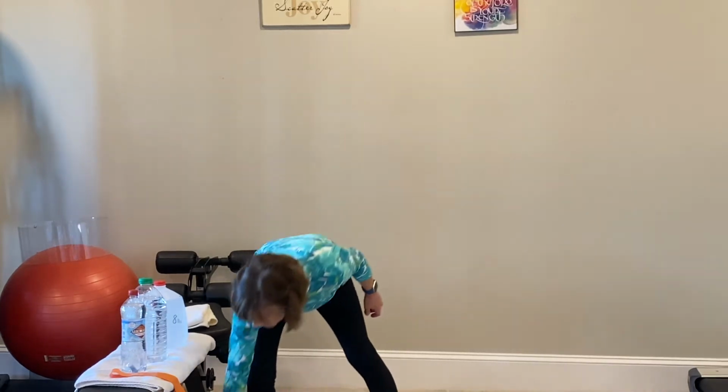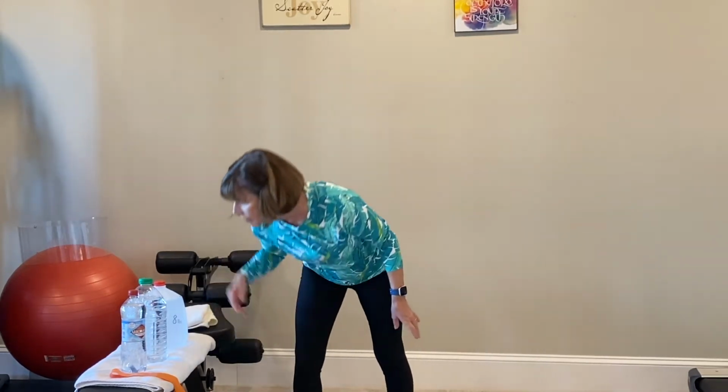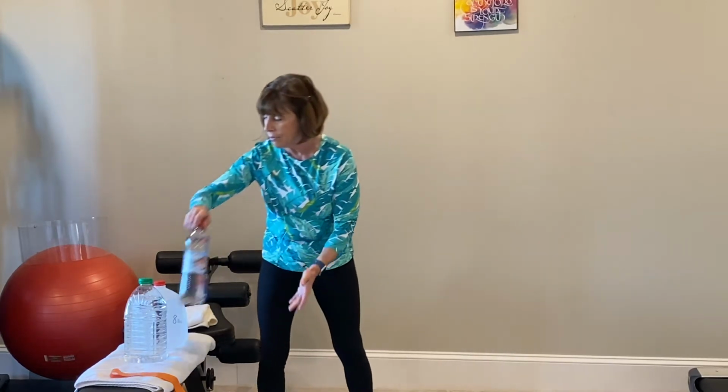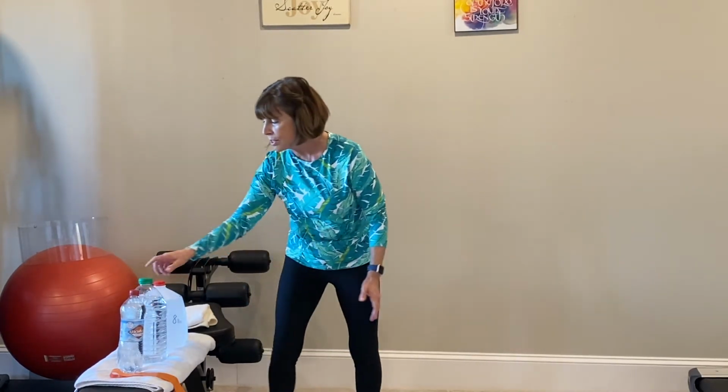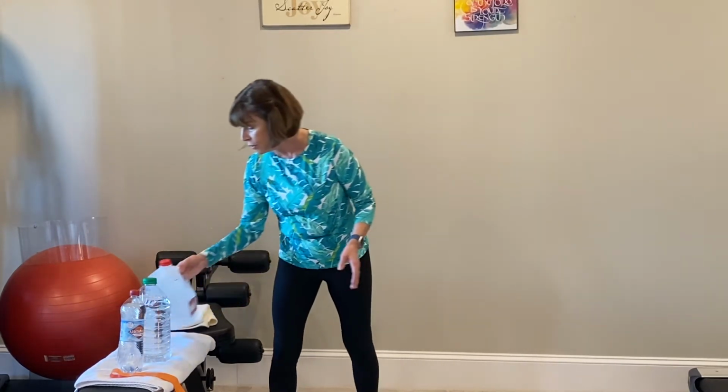So you need a few pieces of equipment. I have some weights because I have a personal training business and I have all the weights I need. But if you happen to have a weight of some sort, please get that. I also have some other alternatives, and you do too: bottles of water. This bottle is about 2 pounds. This one is 6 pounds, and the good old gallon is about 8 pounds. So you can use that instead of a weight if you don't have a weight.